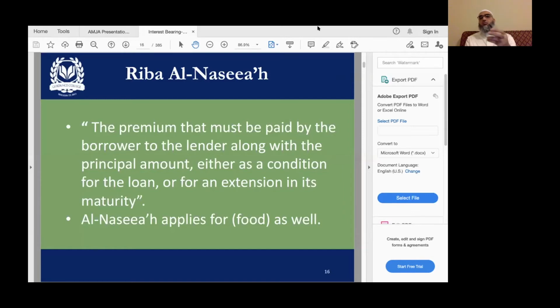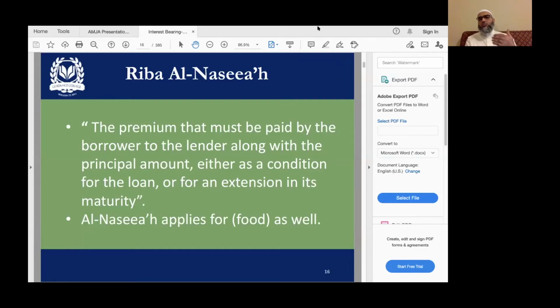As a matter of fact, mortgage itself, according to the Islamic definition, has been mentioned in the Quran, right? In Surah Al-Baqarah, in the last paragraph of the surah, all the way toward the end, when Allah subhanahu wa ta'ala was talking about the consequences of dealing with interest and the prohibition of interest, he said, وَإِن كُنْتُمْ عَلَى سَفَرٍ, if you are traveling, وَلَمْ تَجِدُوا كَاتِبًا, without having a scribe or someone to write or document the agreement, فَرِهَانٌ مَقْبُوضَةٌ. الرهان is the mortgage, which means that the lender does have the right to mortgage or to put a lien on the property of the borrower to secure his money. There's nothing wrong with that.